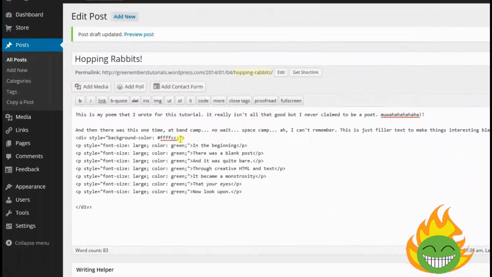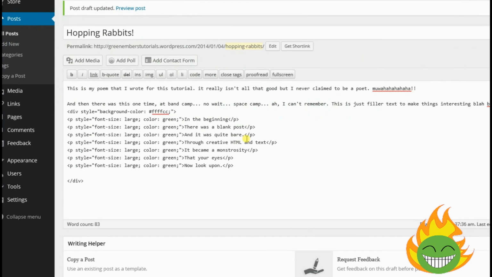So I'm going to change the width of this div tag, and I'm going to make it 45%. And how I came up with that number is because I've done a lot of testing before I did this. And that's one of the things about working with HTML, you just have to do a lot of testing. Okay, and then also I want to add a box shadow to it.